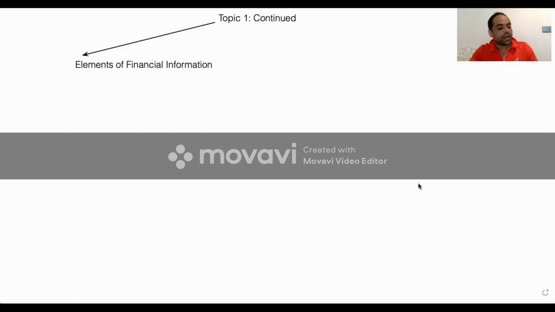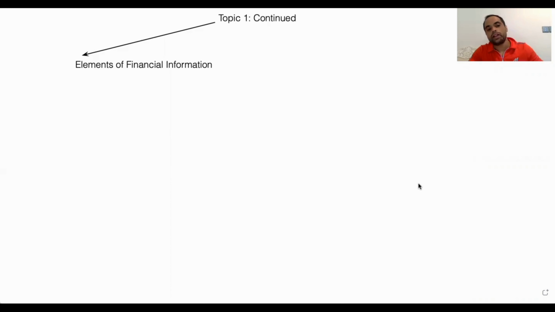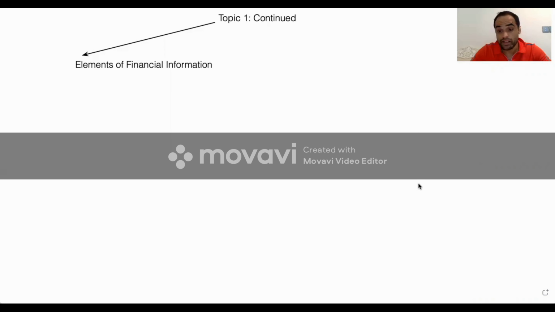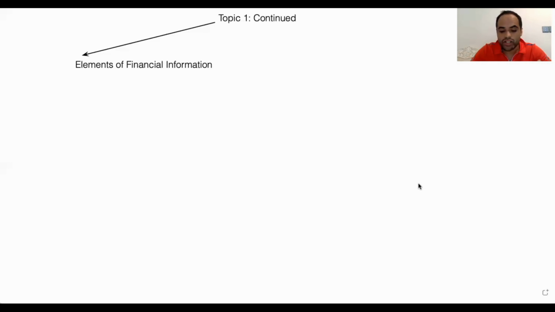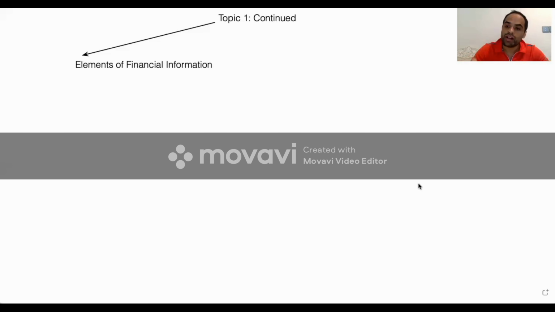Okay, so now we start with the first element. I already gave you ideas, the meaning of assets, liability, equity, income, and expense. So assets represent the rights, any kinds of actions that lead to the inflow of economic benefits. Liability is obligations, which indicates any kinds of event which lead to outflow of economic benefits. Third is the equity, which means residual interest, or total assets minus total liability is equity, right?